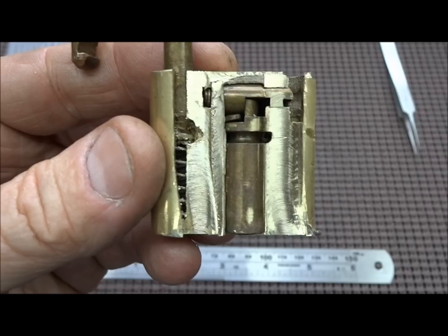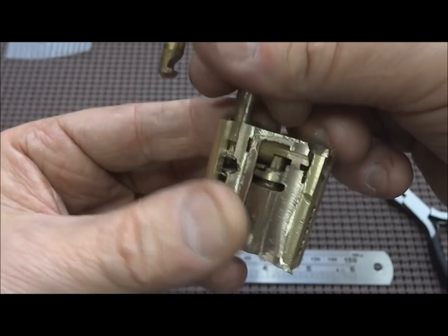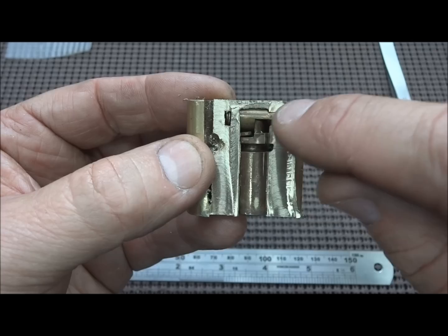Okay, we were partially successful. The one on the hasp, it wouldn't drive out the other side, so I simply drilled it. And now, of course, the hasp comes out. So I'm not worried about that. I'm more worried about getting the core out because all the interesting stuff is going to be over here.